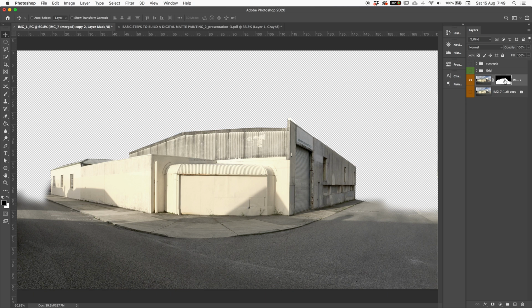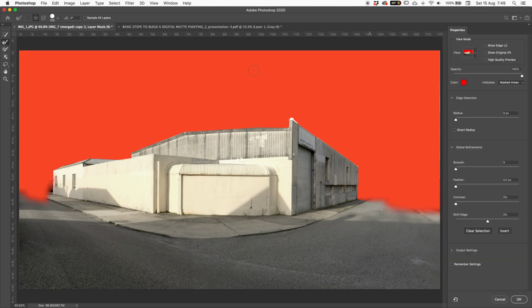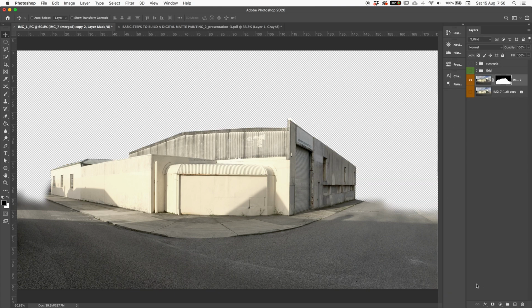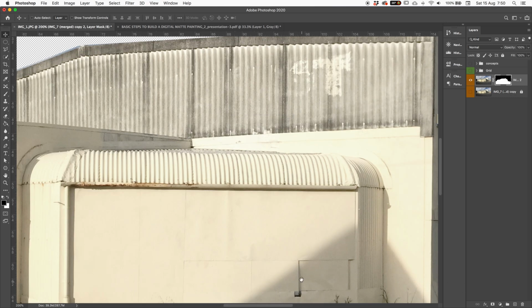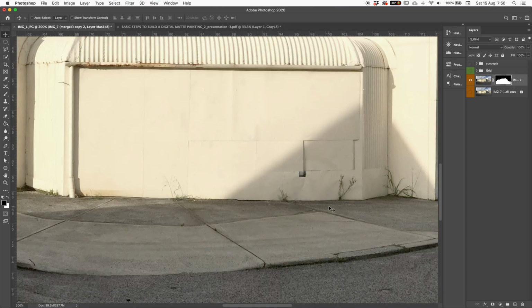And of course, if you double click in that mask, it will enter the mask mode, which allows me to actually do some really cool stuff. So we've got things like edge refine tools and stuff like that. At this point I'm going to cancel out of there, and we are going to look at doing some repairs on this. So if I zoom in on my image, there may be a few elements that I may wish to repair on this image.